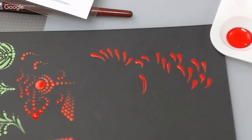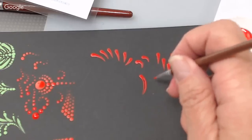So let's try a few of these different sizes. 10/0 is a kind of good size that people use. So I'm going to load it up. I'm going to steady my hand.